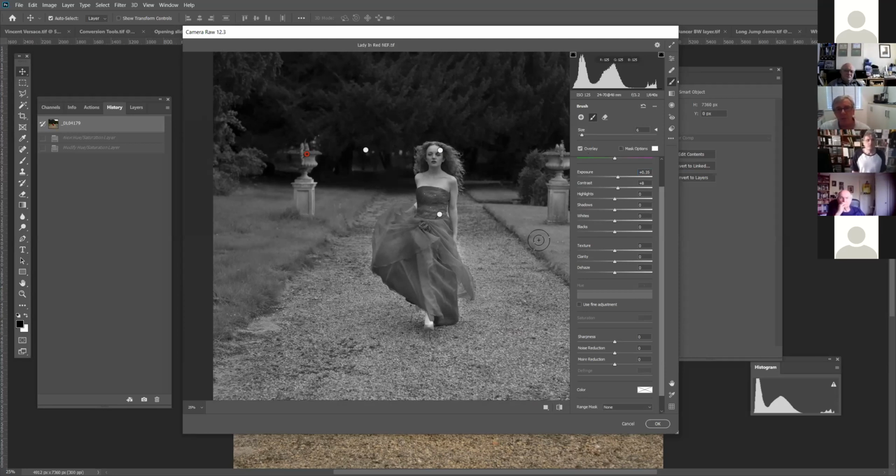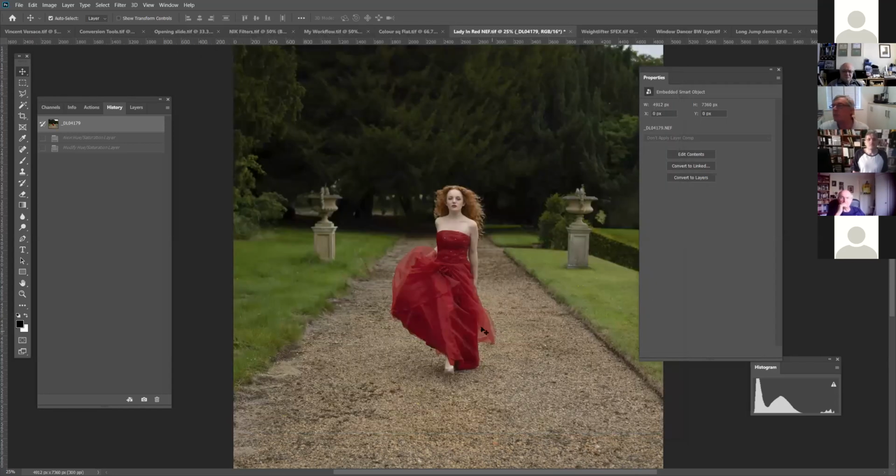That's the problem. Once you've done it, there's no going back. And as you'll see when I do a few of the pictures later, when I show you all the process I go through, I'm constantly going backwards and forwards. So the next one I think on the list was Channel Mixer. Channel Mixer was originally, I think, the only way, when Photoshop was first developed, to get a good black and white image. And it's still good, but it's been superseded by the black and white adjustment layer now.